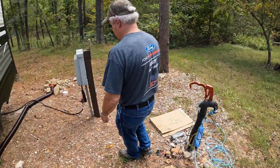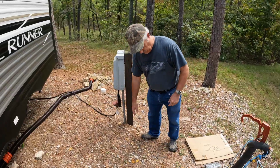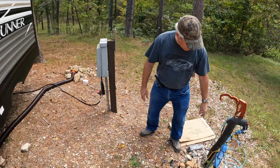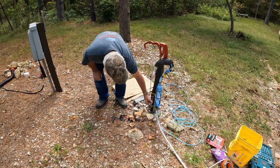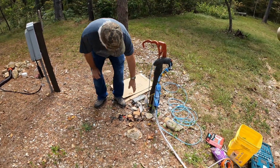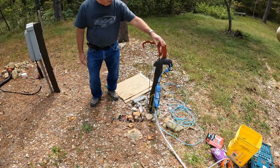one of those outdoor cords from the box, just run it along and come up here and have a 2-prong, because we have the old plug and the new plug, so plug them both in, plug them in kind of high so they don't get under the water or under the snow.